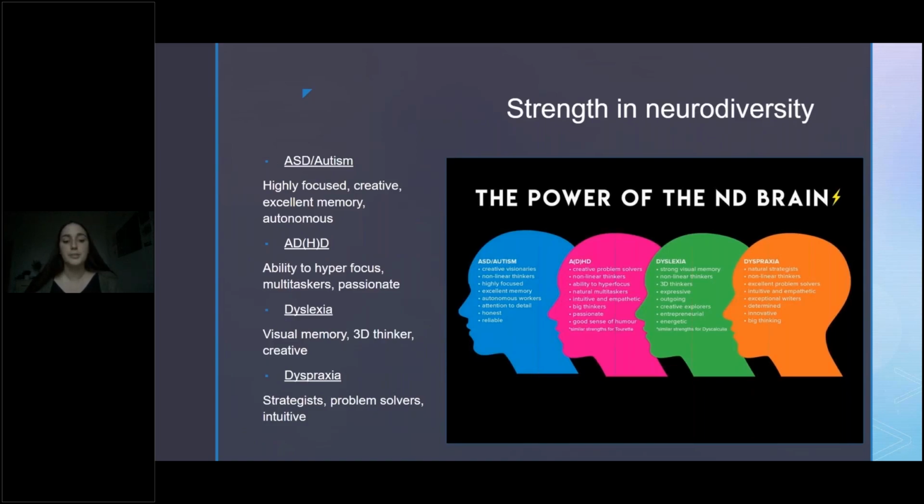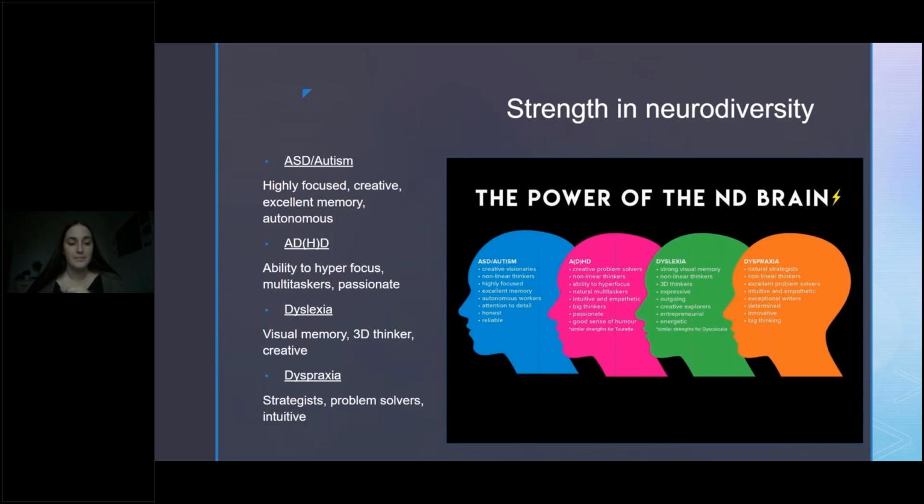For example, continuing on with the autism spectrum disorder, some positive aspects of these individuals are the fact that they have an excellent memory as well as being highly focused. These two aspects combined lend themselves extremely well to certain courses, degrees, and types of work. For example, in my bachelor's degree in biology, every class required the memorization and deep understanding of thousands of slides per class. Someone with autism may actually find this very easy and therefore would be very well suited to this kind of work.